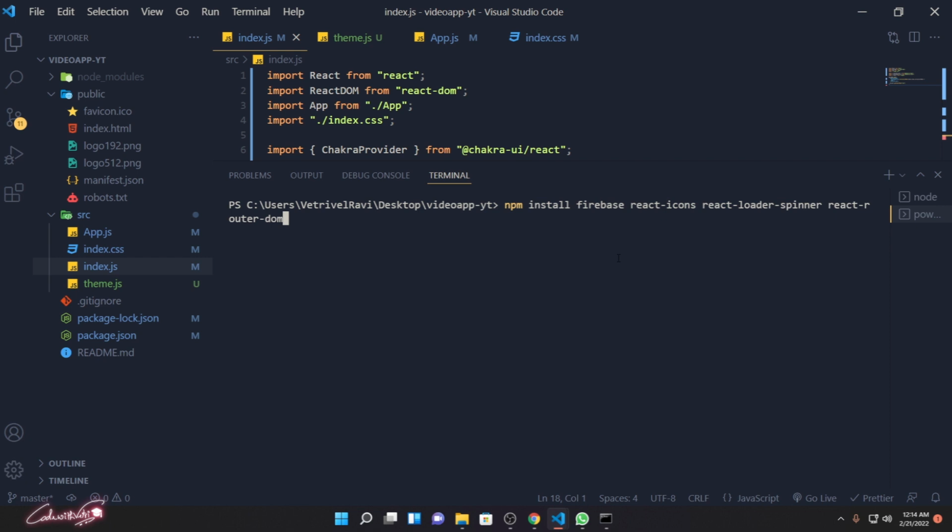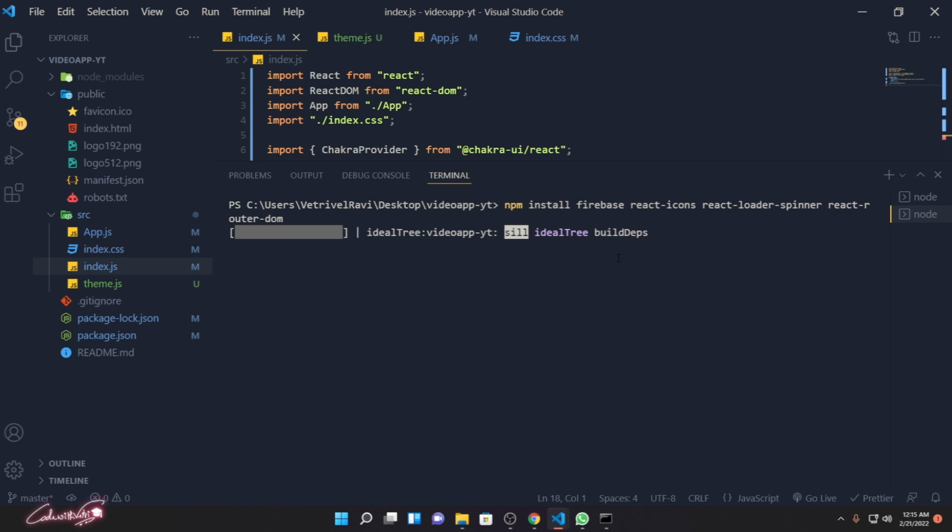This is the package which is really helpful to navigate our user from one page to another. So React router DOM. This is for our main navigation. So hit enter. That will install all the necessary files and configurations, and it will download all the packages we mentioned. This might take a while.